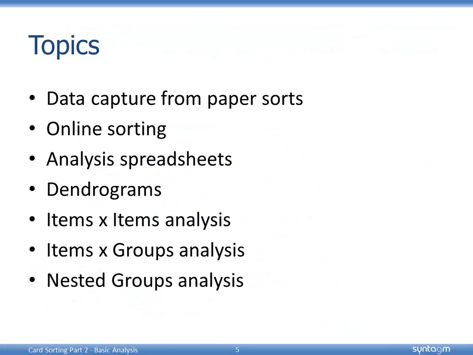Certainly, since version 2 of SynCaps came out, a number of the online sorting sites have adopted exactly the same layout for that particular analysis. Items by groups analysis as well, to show you all the different group names that people have used in an open or hybrid sort, so for each item where it's been sorted.